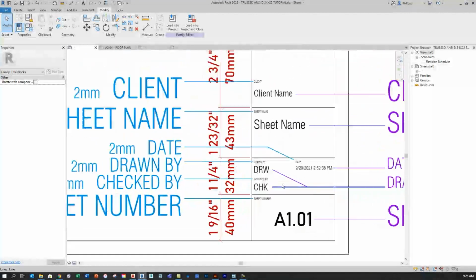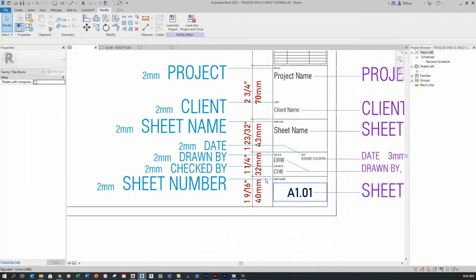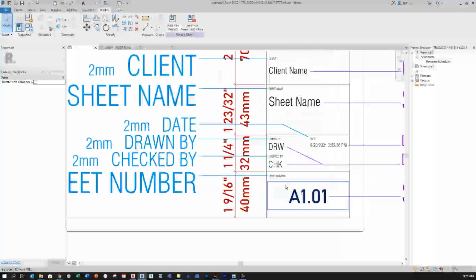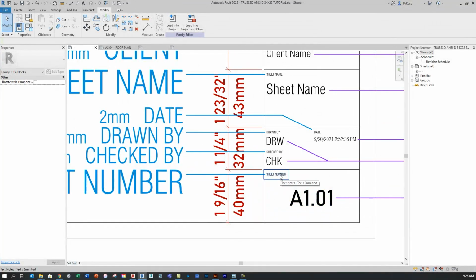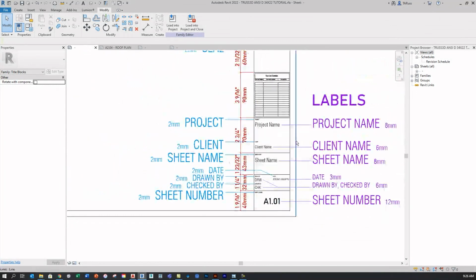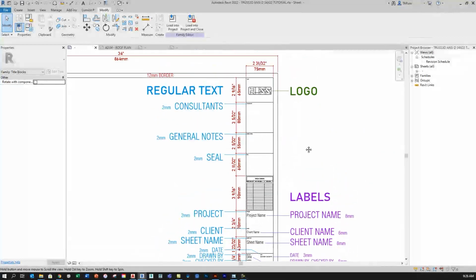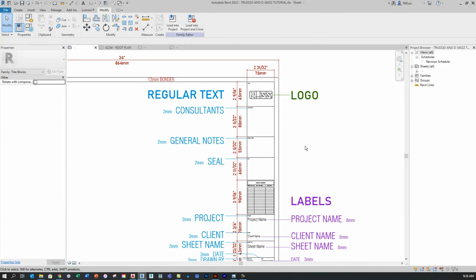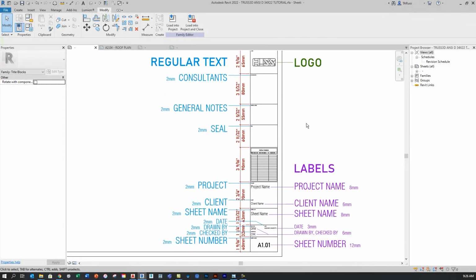And then things get a little smaller here for this second from the bottom window where we have a section for drawn by, checked by, date, those three things. And then right at the bottom, we've got some static text here to describe the sheet number. Okay, so pause and rewind as you need to populate those text boxes with the static text or the regular text. And now we're going to move on to the more complex part of this, which is adding the labels.